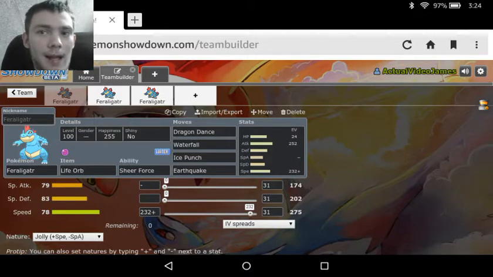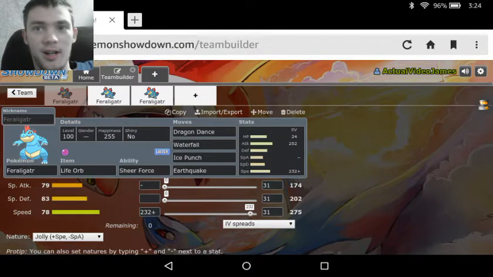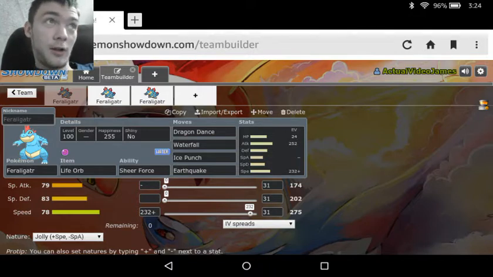Oh no, actually, we'd be hitting 350. We'd be hitting 550 or 450. I was thinking 200. We'd be hitting 450 in the speed, which would put us faster than a Pheromosa. I just realized that. Dear God, Feraligatr can be faster than Pheromosa. Well, I guess everything can be faster than Pheromosa.